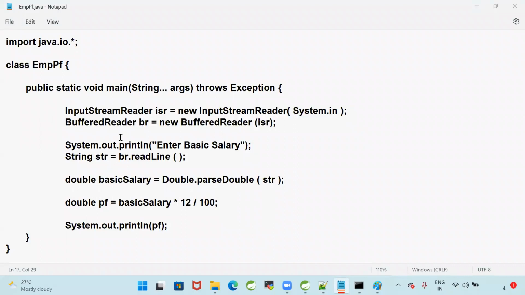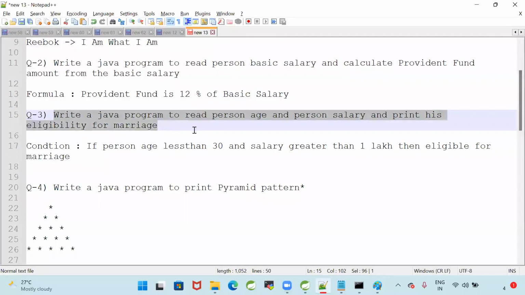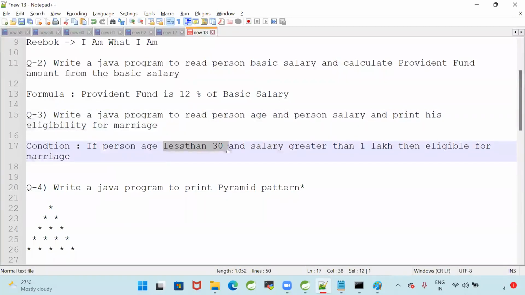Clear? Yes. What is the next program? Write a Java program to read person age and person salary and print his eligibility for the marriage. How many values we need to read? We need to read the person age and we need to read the person salary. If a person's age is less than 30 and salary greater than 1 lakh, then only that person is eligible for marriage.